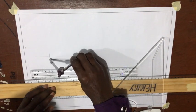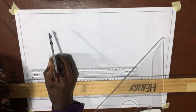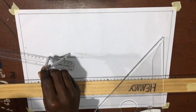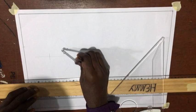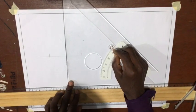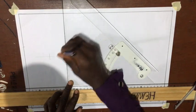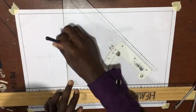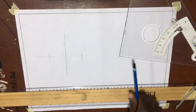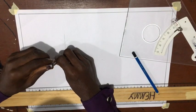Next, we are going to bisect line AF. Then we join the bisected line AF. This is done to get the midpoint of our circle. Better still, you may decide to take your radius on your meter rule. Our radius will be 45mm, half of 90. You then place it on any point on the line and draw your circle. Either way, you are good to go.